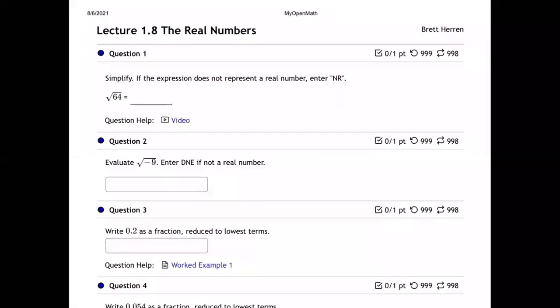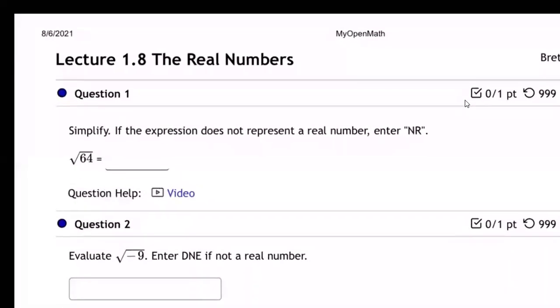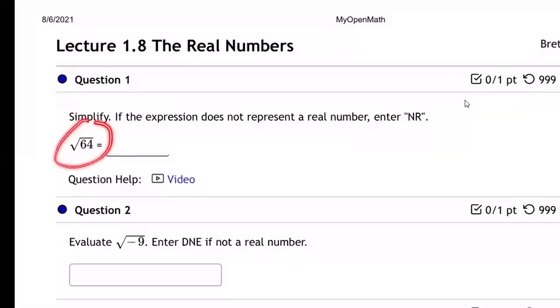Okay, this first question here. Square root of 64. So do you guys remember how to do the square root stuff? What's the square root of 64? Is it kind of like you multiply two numbers together or something to get the answer? Exactly. Yeah, you got it, Angelica. So what two numbers exactly?